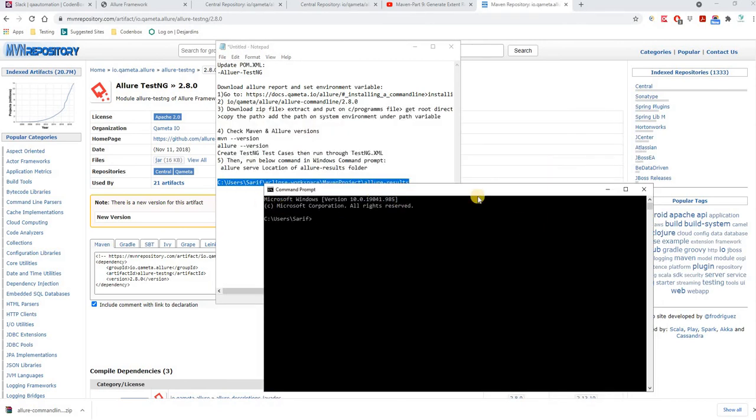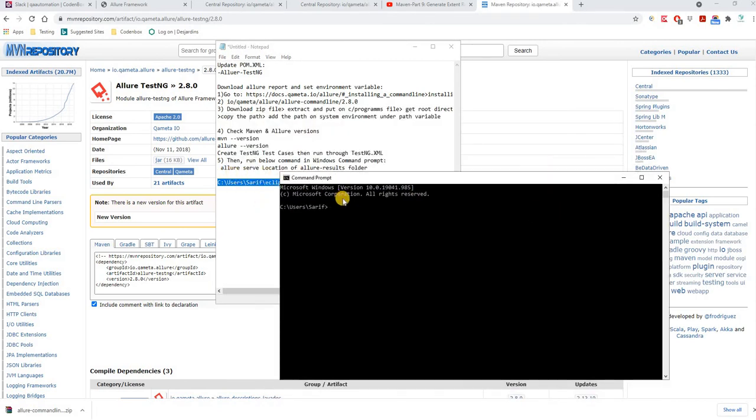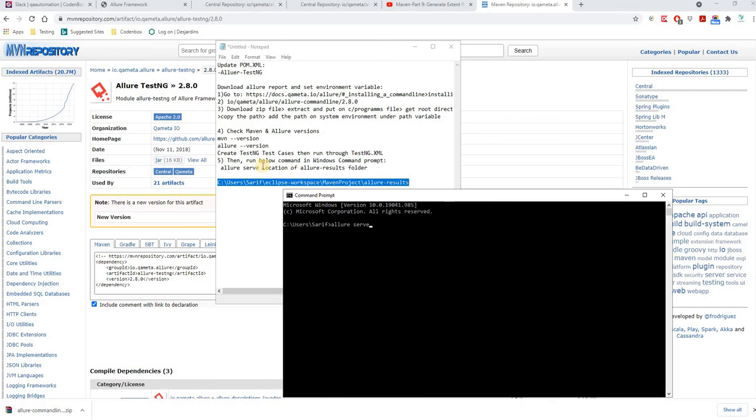Type allure serve, right? And then what's next? Then you just follow this. After the space, copy and paste the location. This is the location of my Allure result folder.